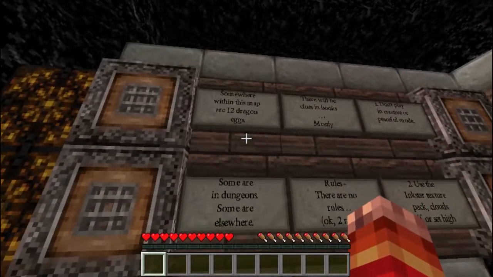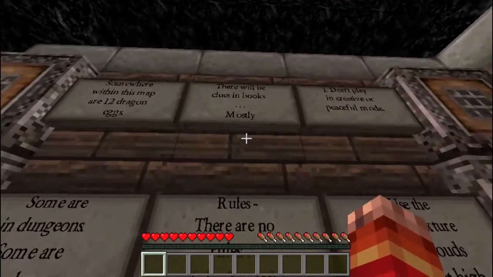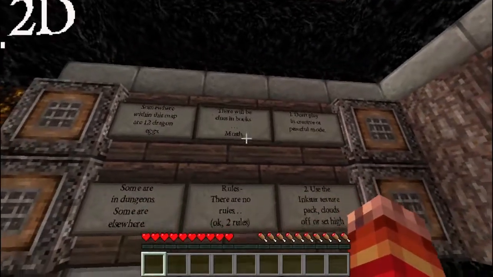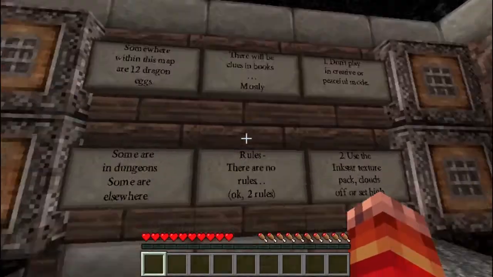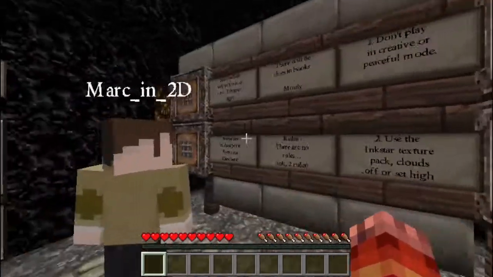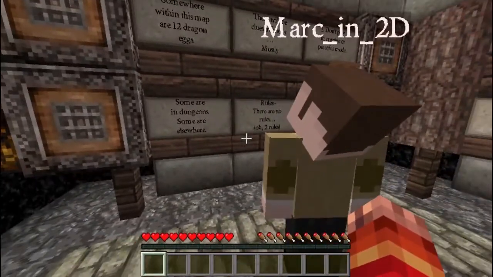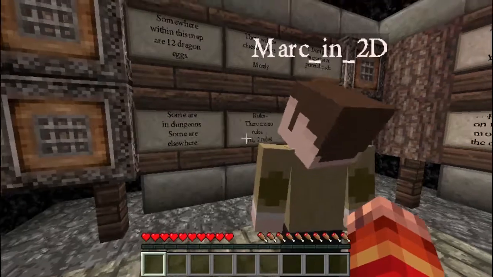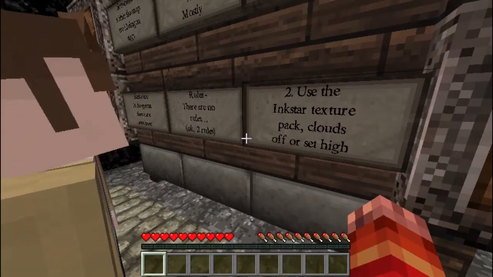What's it say? Somewhere within this map, there are 12 dragon eggs. Some are in dungeons, some are elsewhere. And there will be clues in books, mostly. Rules. There are no rules. Okay, there are two rules.